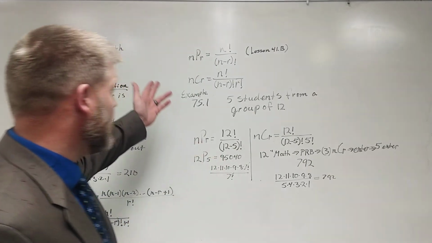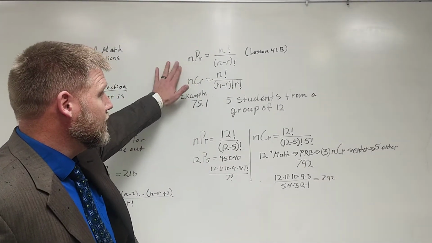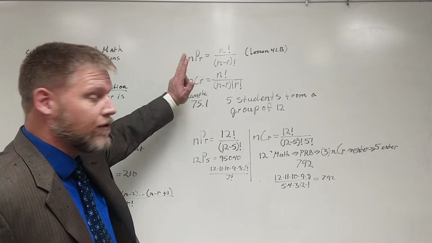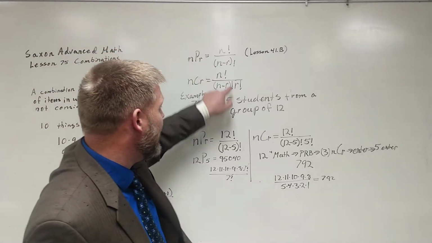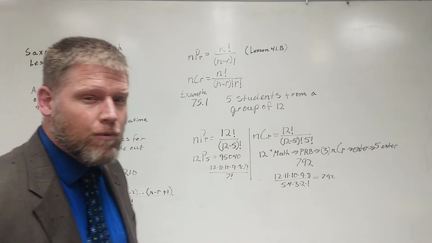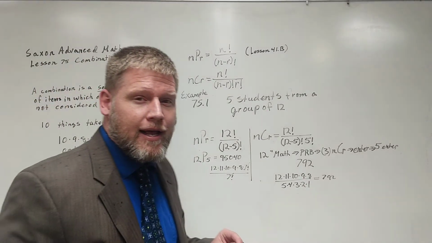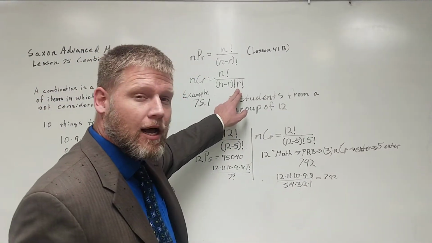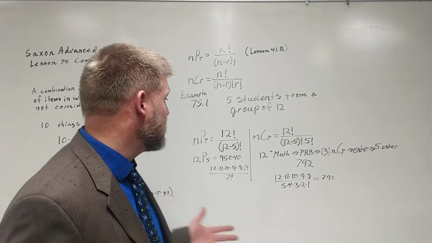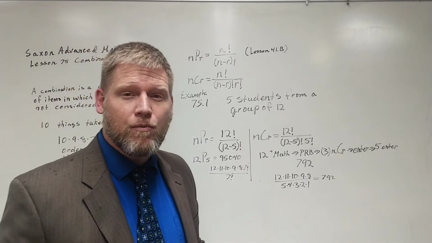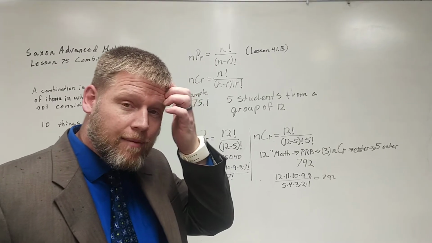So looking at this, lesson 41B had this formula here. Notice that we're taking this nPr formula, n factorial over n minus r factorial, and we're adding to it this r factorial. What we're saying is, I want the permutation divided by how many I'm taking at a time, the rate at which I'm taking, so that the order is eliminated. A permutation is a much bigger number than the combination would be, because in a permutation I care about the order at which I am taking them, whereas in a combination I don't.